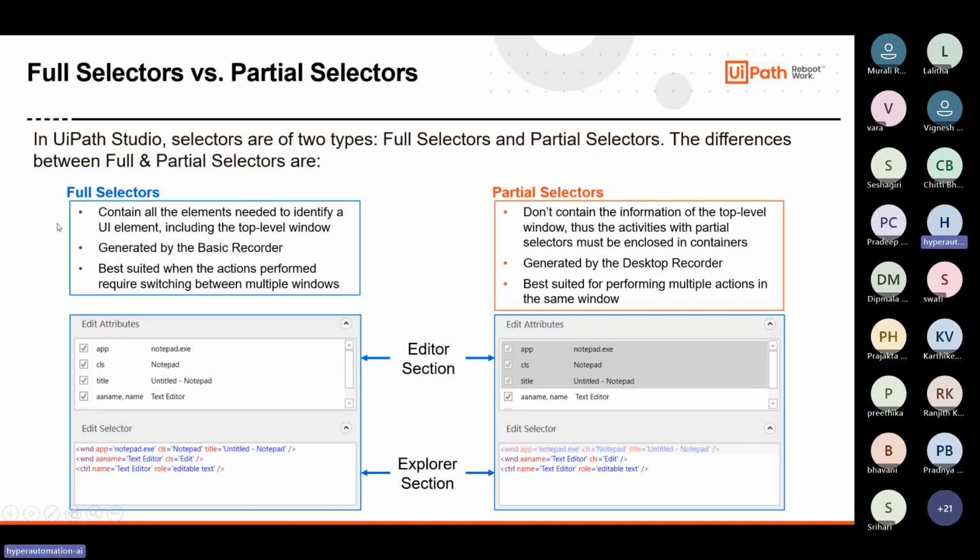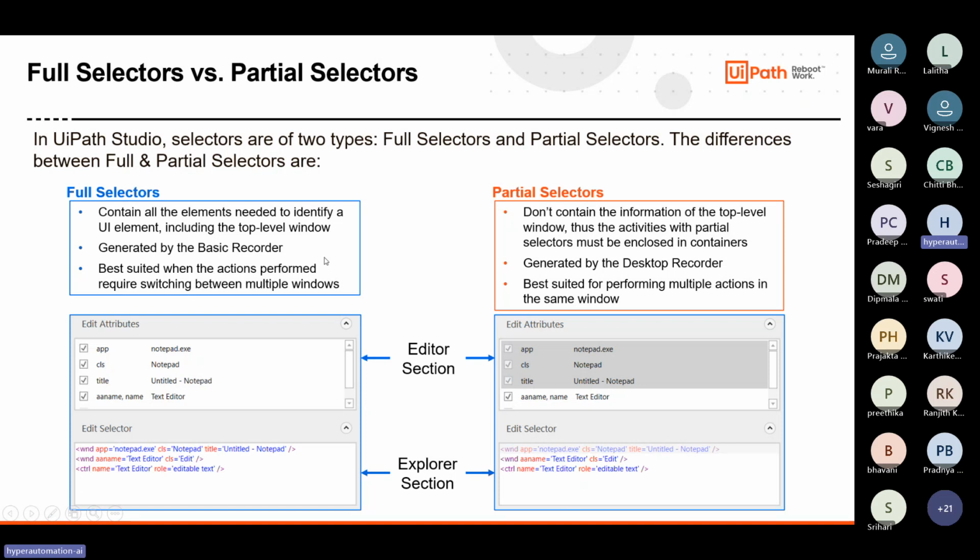But with partial selectors, the first line related to the application level window selector is not editable because it's the container. You go directly with the property of the element you're trying to interact with rather than the high level application windows. It's much faster when you utilize partial selectors.